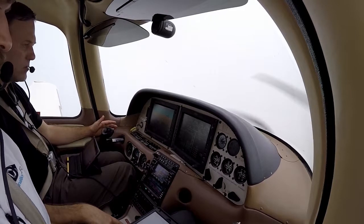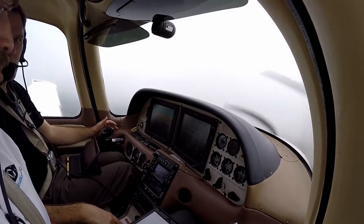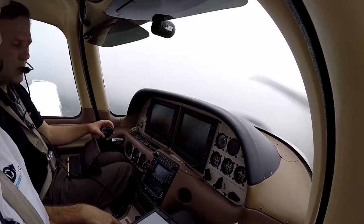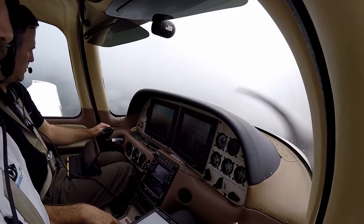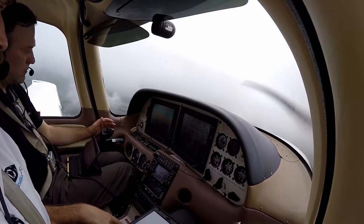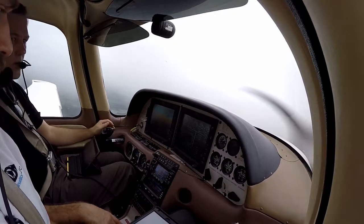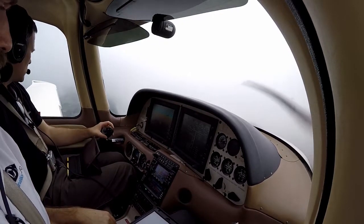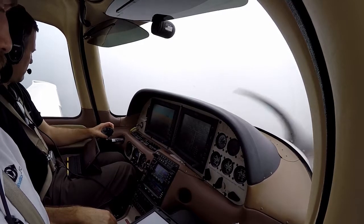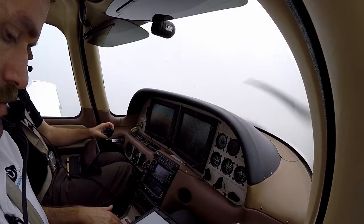Cirrus 8139 Victor, how will the approach terminate from the ILS? Missed in the published hold. Missed and then published hold for 39 Victor. Cirrus 8139 Victor, on your climb out, proceed direct the Okmulgee VOR, maintain 3,000 and return this frequency. Okay, on the climb out direct to the Okmulgee VOR, 3,000 and back with you, 39 Victor.